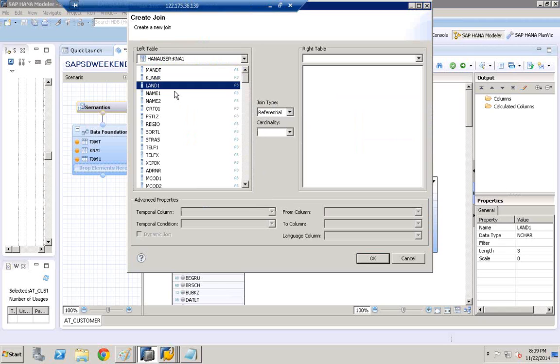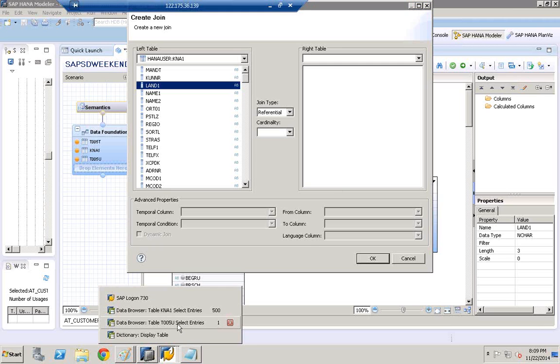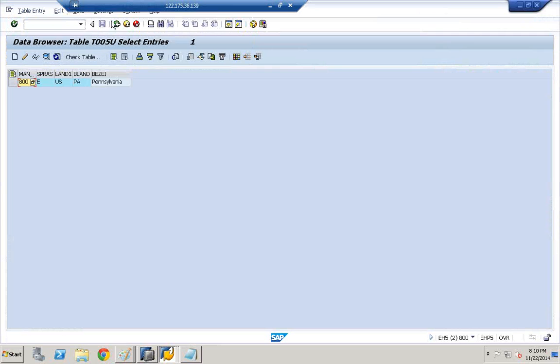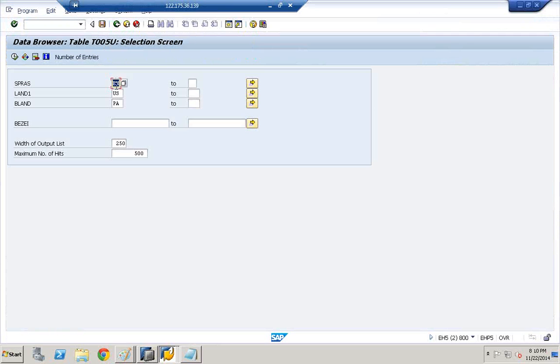Always make sure that the text table is on the right hand side. Why? Because we need to specify the language column. If you do not specify the language column, what could be the issue? Please see. Now here I specified the language column.